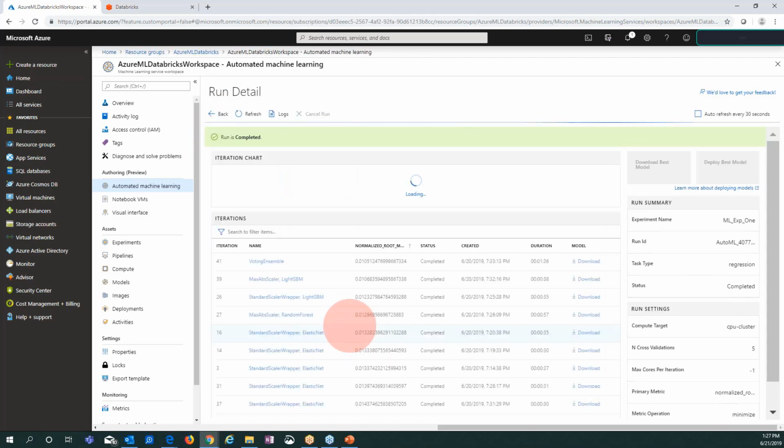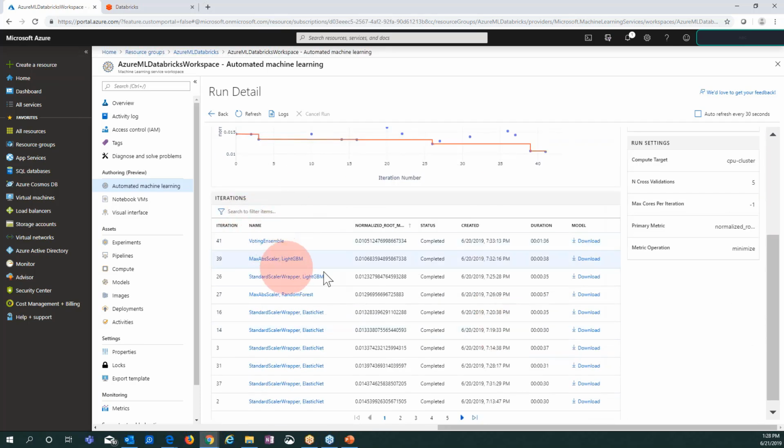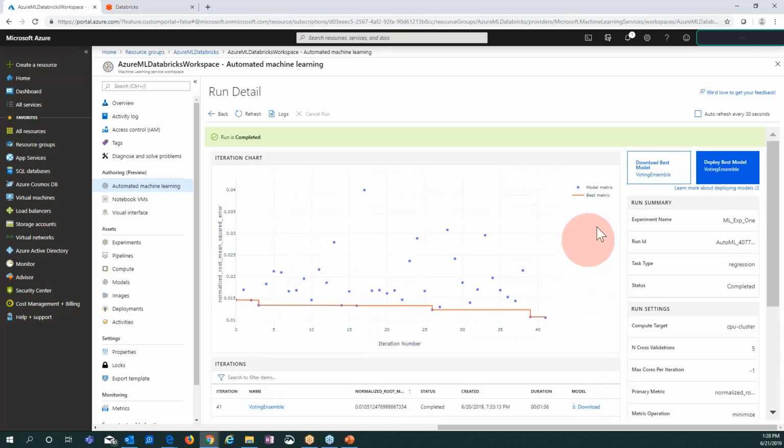But when I ran it longer, you can see it did all these things, and you set the time. You set the time for how long these experiments will run, and then it's just going to go through, and you can see here on the bottom with the iterations, it's going to go bam, bam, bam, bam, and you can see how long they took to run. This one's a demo example that I'm showing you on the screen, so many of the durations are like 1 minute, sometimes longer, sometimes they're 30 seconds. This one's 1 minute, 36 seconds. And then on here, I can download the model. And also, like it said, there's a deployment path. I'm not going to deploy right now because that's not the focus of today.